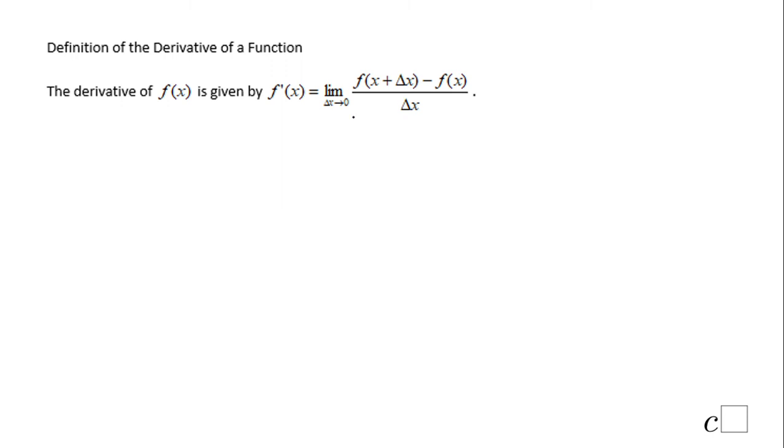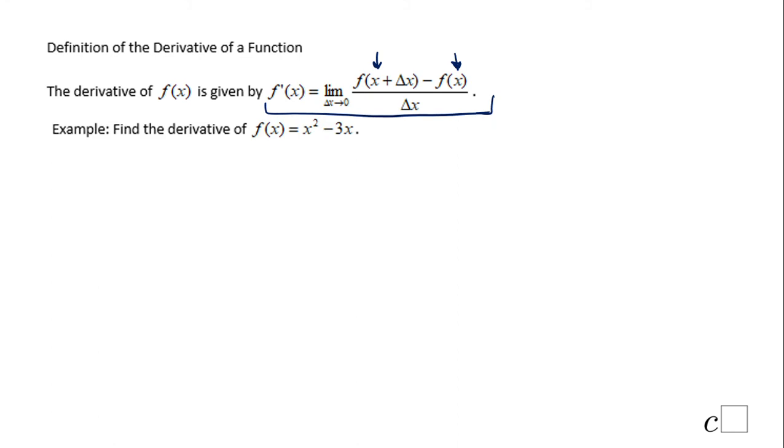And as you notice here, this is the definition of a derivative, and this definition is so similar to the slope of the tangent line. The only difference is we have x instead of c. Other than that, it is the same. That's the reason I said the tangent line and the derivative are related at the beginning of the clip. And in this example, I'm going to show you how to find the derivative using this definition.